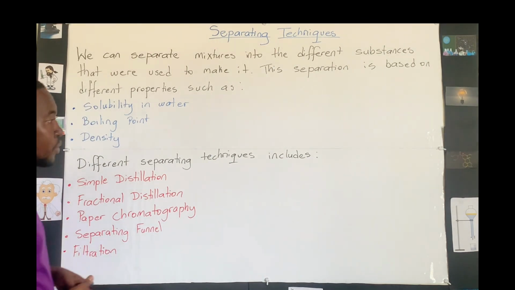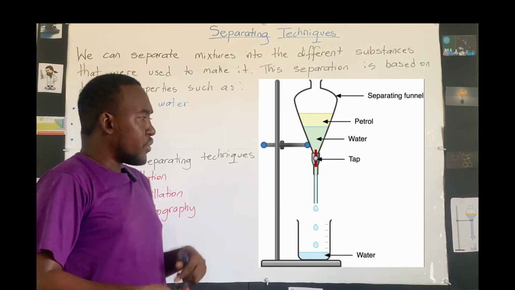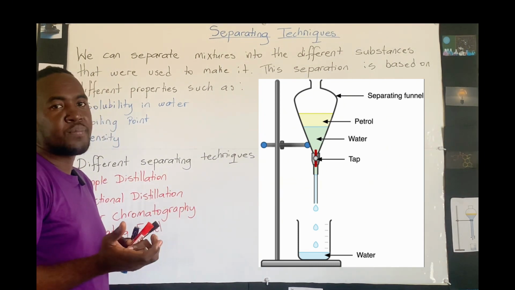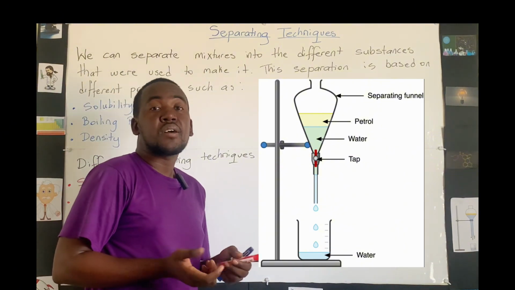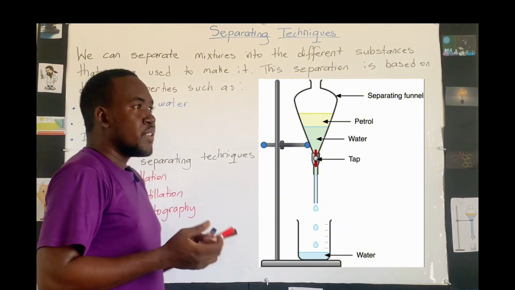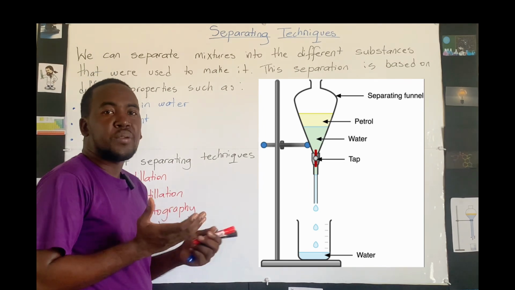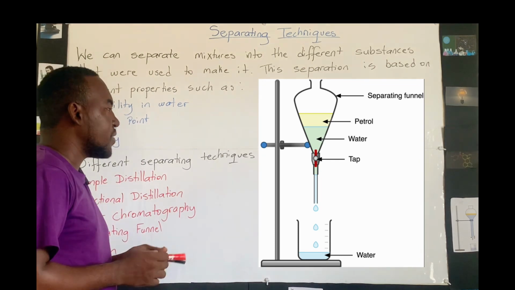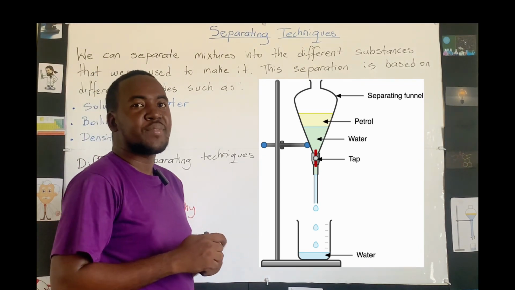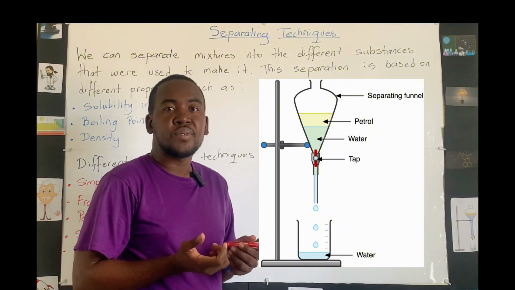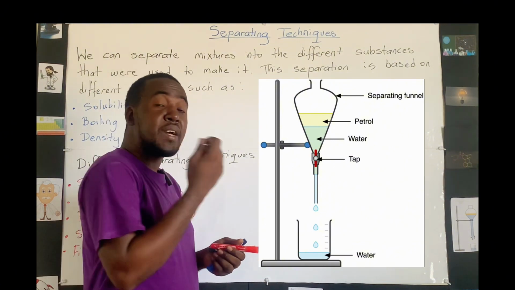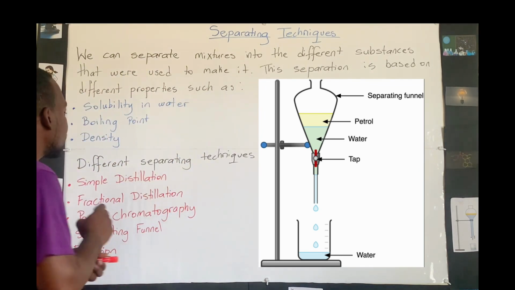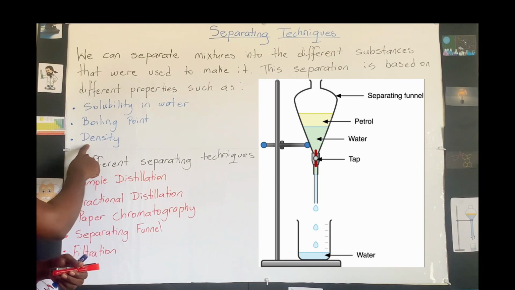Then we go to our separating funnel. Now, a separating funnel is where we use liquids that do not mix. These liquids that do not mix are called immiscible, right? So immiscible liquids are liquids that do not mix. Example, oil and water, right? So let's say you have your last drip of cooking oil and it somehow ends up in some water. How can we separate them? Just by the look of oil and water, the oil settles at the top, the water settles at the bottom due to their different densities, right?